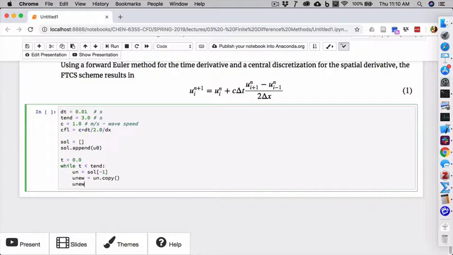And that is the power of writing things down by hand. u and u. un is un. Yeah. Clear? Okay. All right, so 1 to -1 equal to un 1 to -1 minus CFL, that's c dt over 2 delta x, times un 2, so that's ui plus 1, minus un minus 2. Okay?